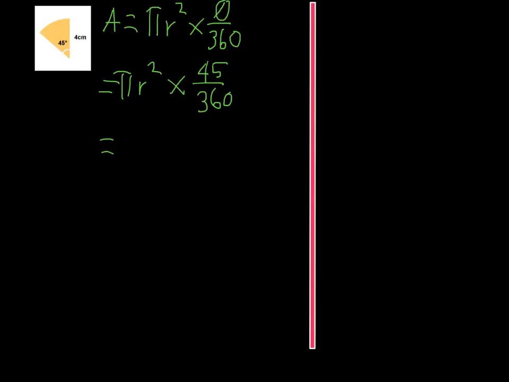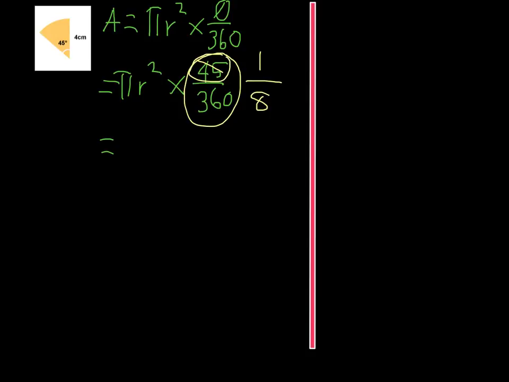It doesn't actually matter if you can or can't simplify the fraction. You could use this and still get to the right answer. I know that 5 is a factor of both of these. I actually know that 45 is a factor of both of them. So if I divide both by 45, I'm left with 1, and 360 divided by 45 is 8. So in this case, with 45 degrees, you're finding an eighth of the circle. I knew that with 45 degrees, knowing that it was half of 90, so I could see that straight away.